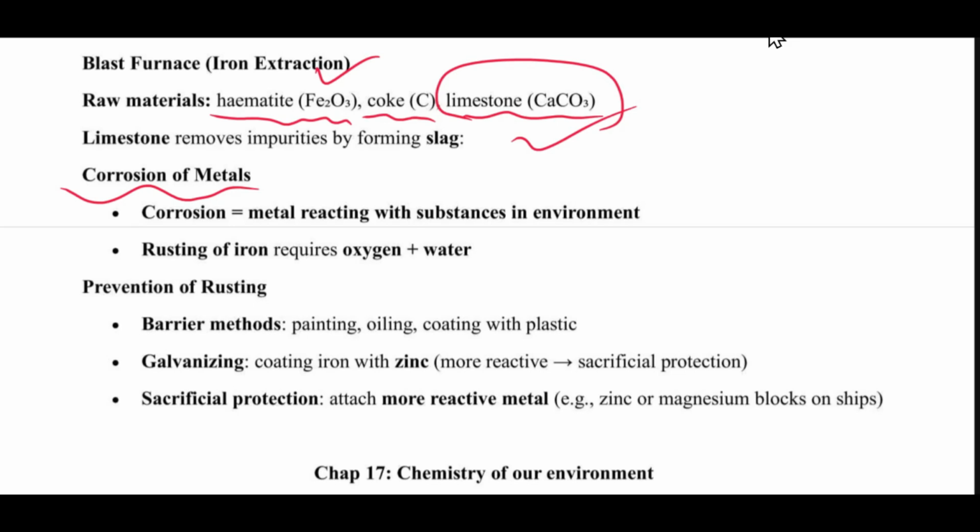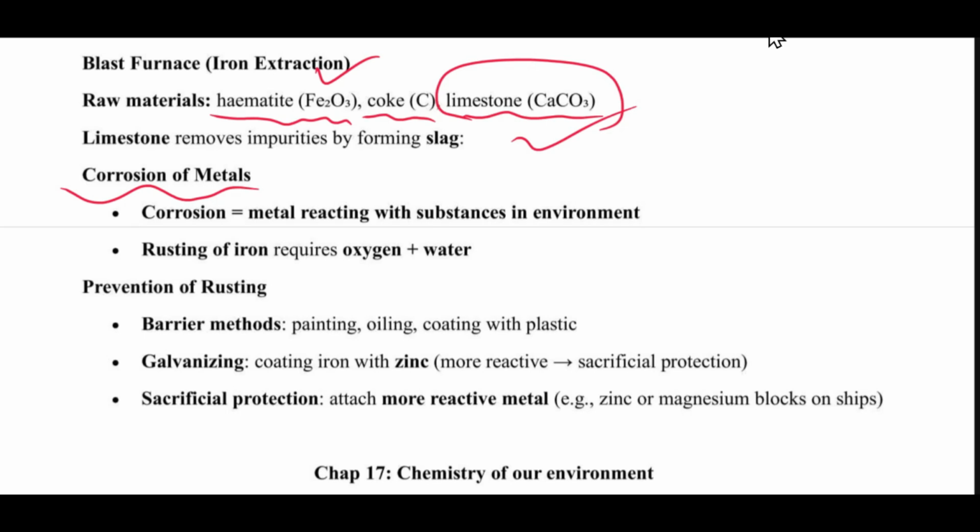But for rusting of iron, both oxygen and water must be present in the environment, and then the iron will be rusted, and you cannot get back your pure iron. So, how can we avoid such methods? Because it is the loss. You can lose a lot of metal in this case. So, how can you avoid this?